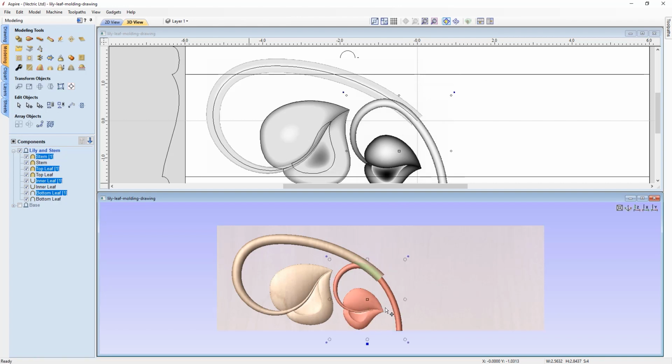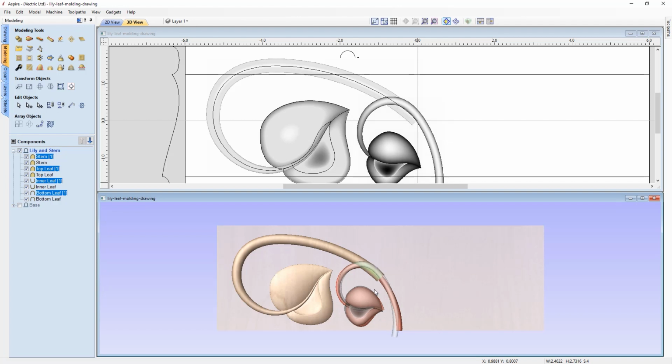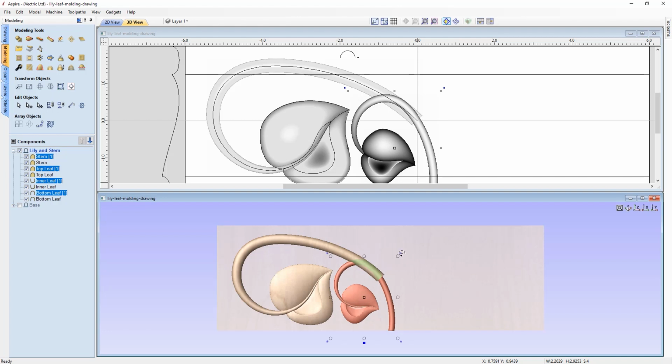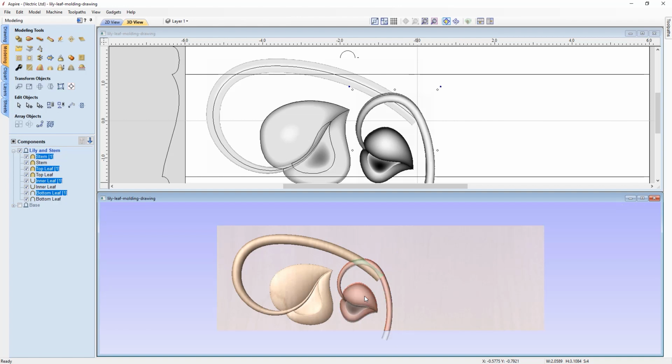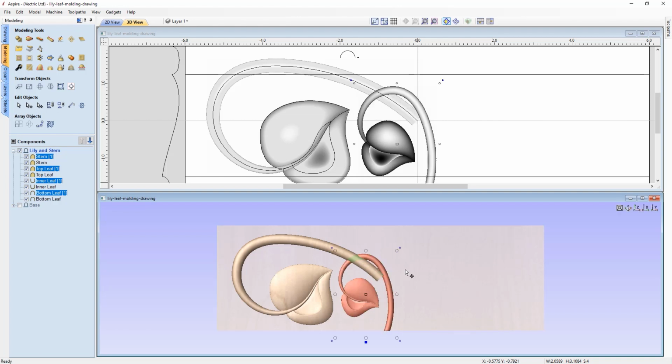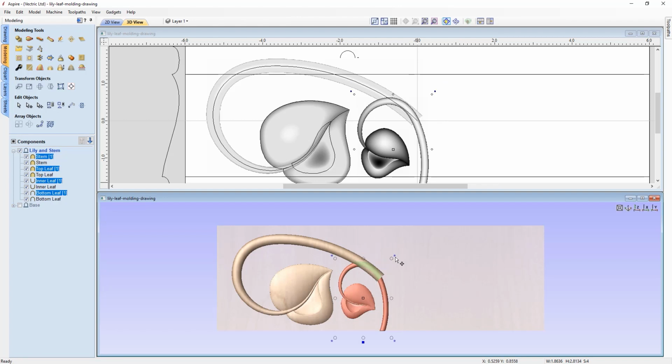And I don't want the leaf to peek out past my center point. You can see in the 2D view exactly what's going on there. So I'm probably going to have to make this a little bit smaller, and then rotate it a little bit more just to keep that leaf to the left-hand side of my center point. I'll rotate that a bit more. Maybe something like that might be okay. I'm still not happy with the way it's coming in. There we go. Now we're getting there.